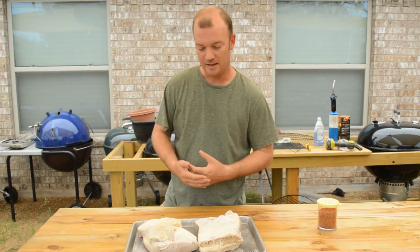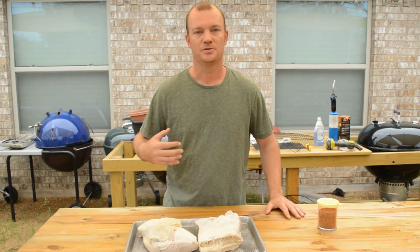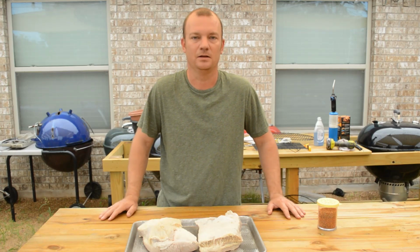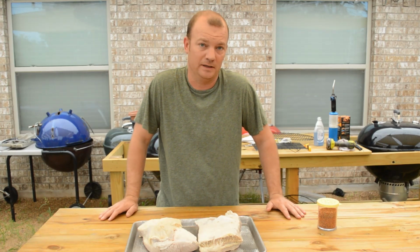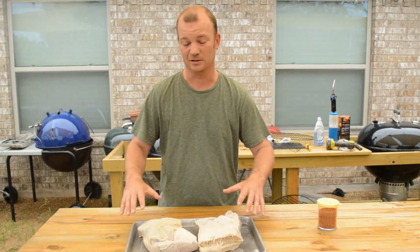So pastrami is just a brisket that has been soaked in a pickling solution, mainly the pink pickling salt, and normally you boil it and you make corned beef out of it. So you'll notice these are a really funny color.